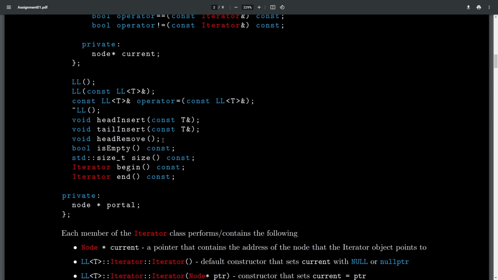So of course, you can write the same exact sort of code like you did for head inserts, like from CS302. The only difference is you don't have a head pointer, but portal arrow next is your head pointer. So that part, I'll leave that open for you to work on. But of course, you want to draw the image out on paper or on your iPad or whatnot, and just do it step by step. And of course, as you do that step by step, each pointer redraw is one statement in C++.